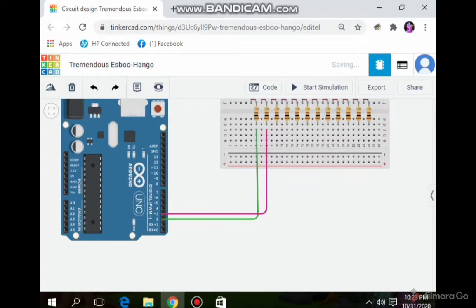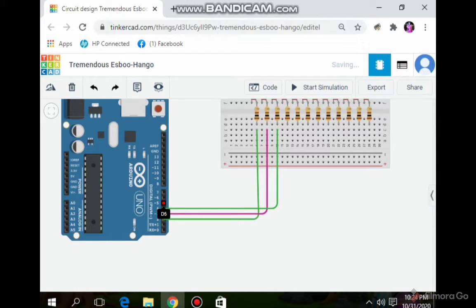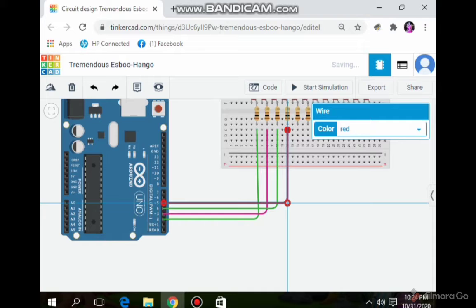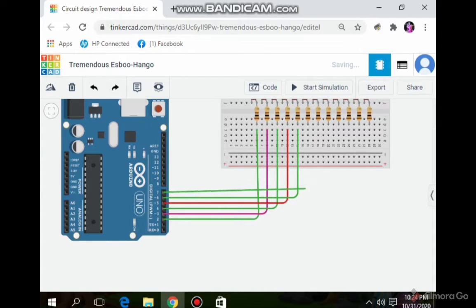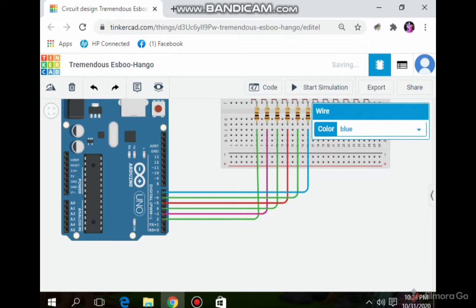So we are done with the connection between the LEDs and the resistors. And we are going to proceed with the connection. D2 to D13 is connected to the terminal of each resistor, 12 resistors. I'm going to change the color to pink. I zoom in so we can see it clearly.